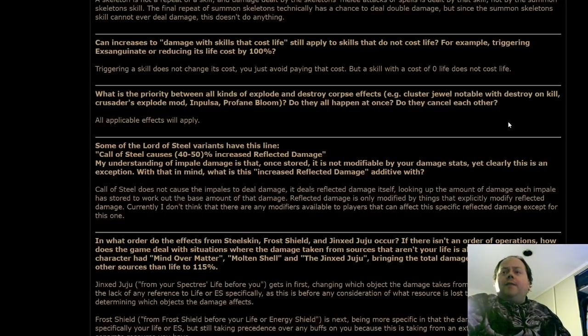So this means that if you have an Obliteration unique wand providing a 20% chance for enemies to explode, dealing 25% of their maximum life as chaos damage, and you also have a set of Crusader influenced armor providing a 40% chance for enemies that you kill to explode, dealing 10% of their life as physical damage, you will sometimes get both types of explosions from one enemy. Also, of course, you'll sometimes get none.